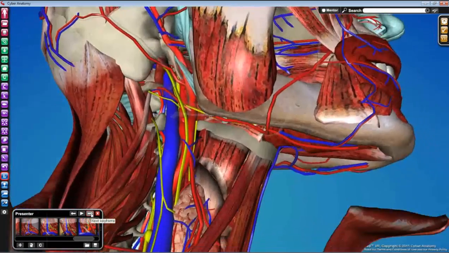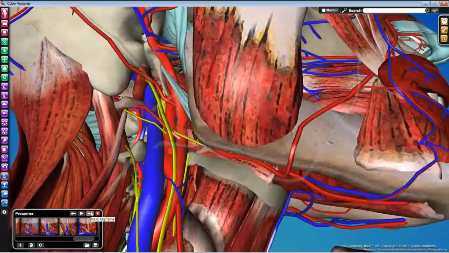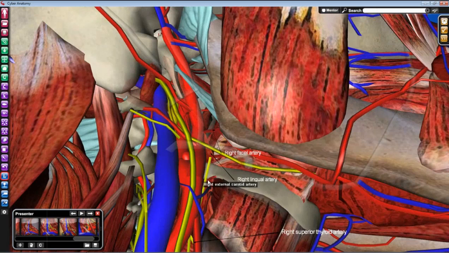The next objective is to work through the branches of the external carotid, and you'll start on the bottom with the superior thyroid artery. This one should be pretty obvious since it's the only one that goes inferior and connects to the thyroid. If you work your way up, you'll probably have to push some tissues out of the way, maybe move the digastric a little bit to find the lingual artery and the facial artery. These are both running anterior off of the external carotid, and the lingual artery will come off first typically, the facial will come off second. Sometimes they come off a common trunk, so you can expect variation there.